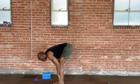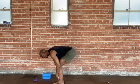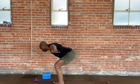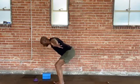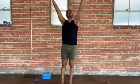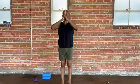Okay, we're going to shift the weight back into the heels of the feet. Bend your knees like you're sitting down so your hips will drop. Look forward and extend your arms out to the side. You might resemble this shape like this, a nice long spine, arms out to the side like spreading your wings. Then we'll inhale and stand up tall. Very nice. Reaching up, another big stretch at the top. Exhale, bring your palms together and down to your heart. Wonderful. Just pause for a moment, just take a breath.